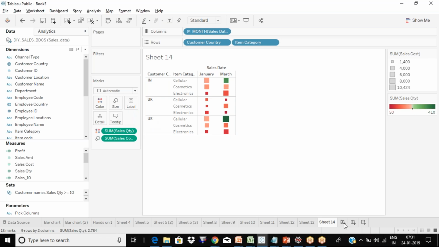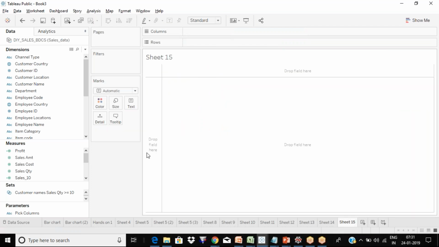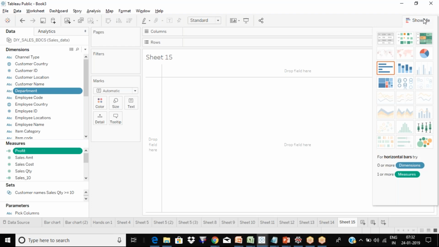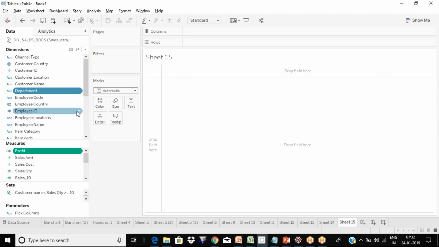Okay, now let me go. This is another way of representing your data in the form of colors. Now I'm going to the new sheet. Let's say I'm selecting this department and this profit. Two columns I have selected. You got a requirement saying you want to build a chart based on these two columns. Now, as I showed in the demo, we have the Show Me option as well, right? Sometimes when you get the requirement, you are not very sure whether to create a bar chart or a line chart, anything you can do by using these two columns.